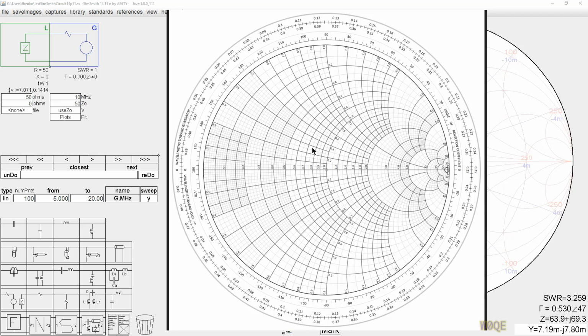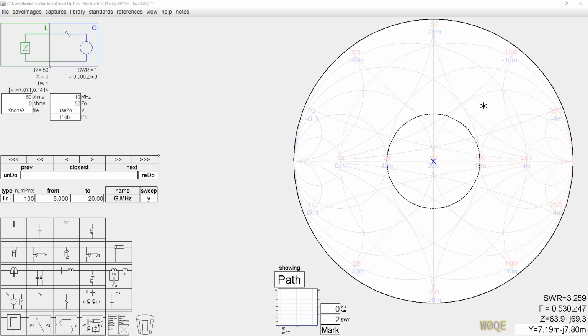This is an impedance-only Smith chart. There are no admittance lines on here. To put admittance lines on here, you have to take all these lines, flip them left to right, and do them again. If you do them again, you need a different color. It gets to be incredibly complicated to do that visually, but that's what needed to be done. However, in the case of SimSmith, it does all the math for us. So who cares? As a matter of fact, you don't even need these lines on here at all.